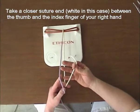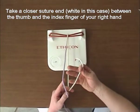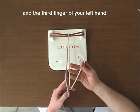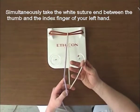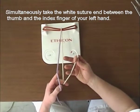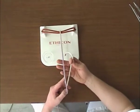Take the closest suture end, white in this case, between the thumb and index finger of your right hand and the third finger of your left hand. Simultaneously, take the white suture end between the thumb and the index finger of your left hand.